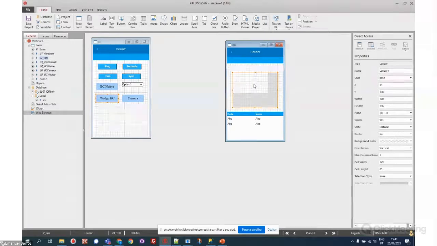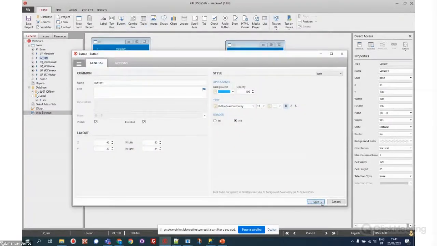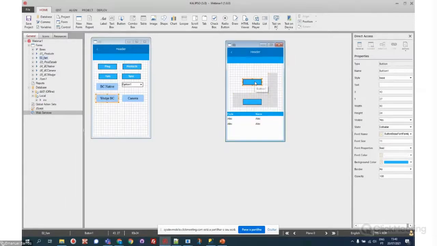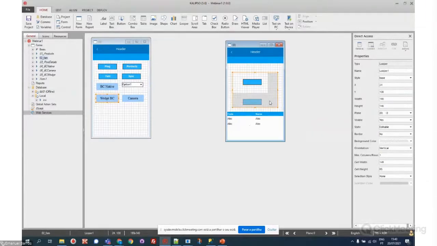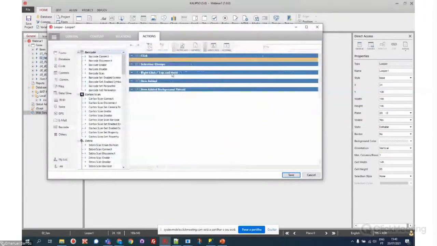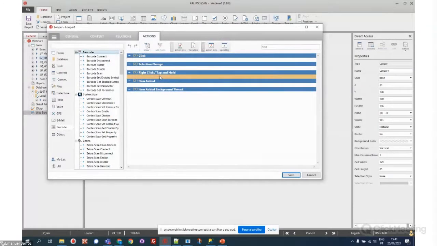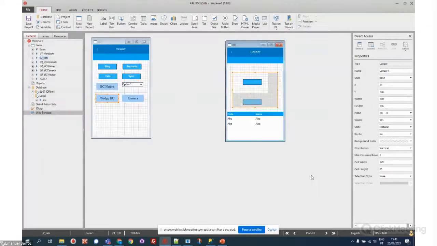Just let me tell one thing, because we can have, of course, controls inside the looper, and the controls can have double click, okay, or right click. It's tap and hold, because on Android there's no double click. It's tap and hold, and the looper can also have the tap and hold. Okay, so I don't know if this answers the question. You can have both, in a label inside the looper.